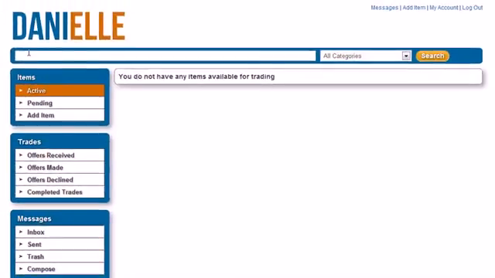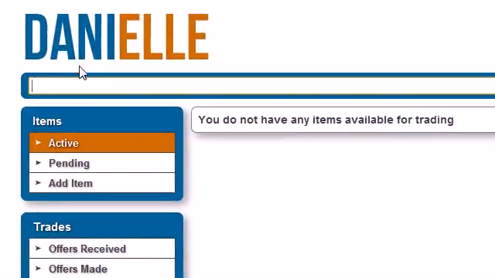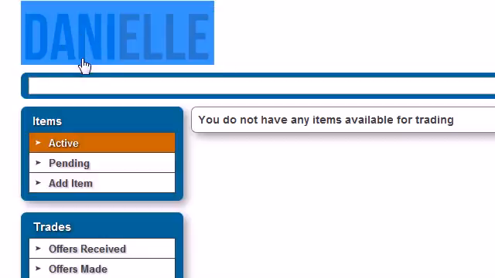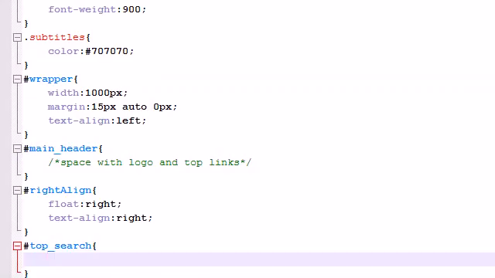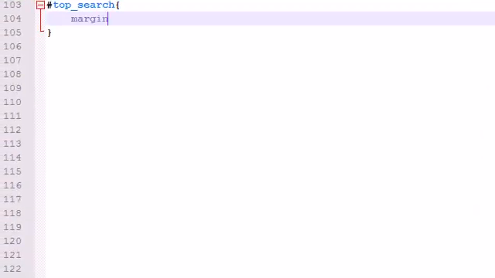Check it out. Pay attention to what we have going on here. We have this blue search bar and we have this logo, which is basically inside the main header. But as you can see, there's a little bit of space between this logo and this little search bar. Now, partly because whenever I made this image, there's a little bit of white space on the bottom, but it's also because I added a margin right on top of this, because if the logo plops right on here, it's going to look like it's all one big thing, so you definitely want to add some space right there. So for the top search, I'm just going to give it a margin top of about 10 pixels.